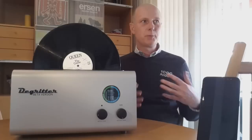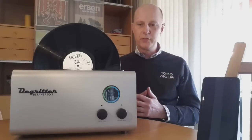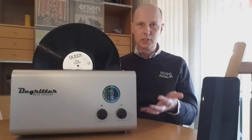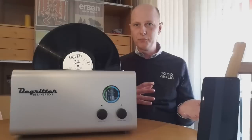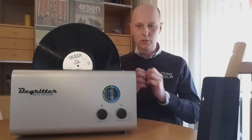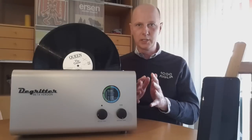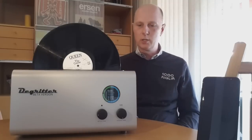So my experience till now, and I will not go into full details this time, I will probably do a second video later, because this is still the beta unit and at some point it will be replaced with the retail unit. There will be some features added, for example the noise you heard will have 2 settings. This was the maximum setting, so the fans were blowing as hard as they could, but they will reduce that to also reduce the sound, but then drying will take a little bit longer.